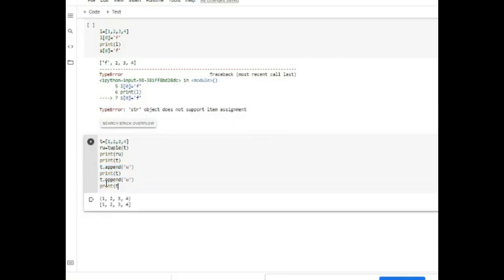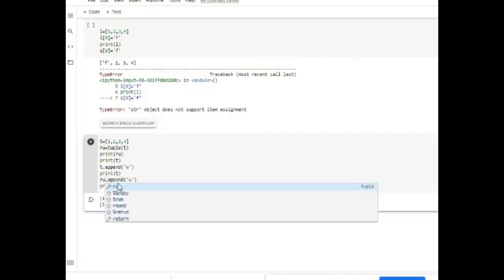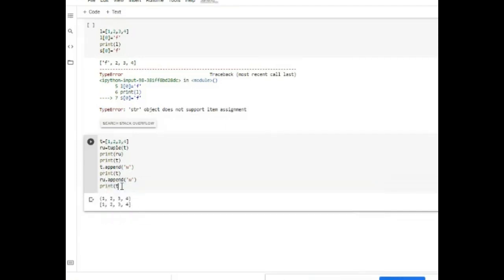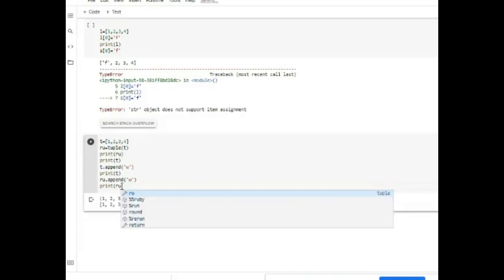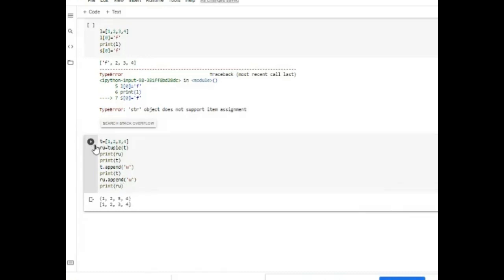Here, let me give it as ru, and ru dot append, and here I am giving print ru. See, tuple object has no attribute append, so it is showing an error in this part, but it is displaying this list value. The list is getting appended with the additional item w, but when it comes to tuple, it's showing an error.